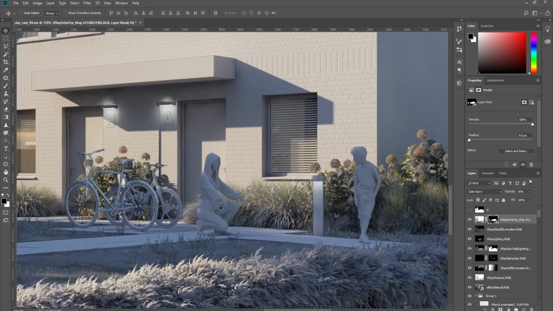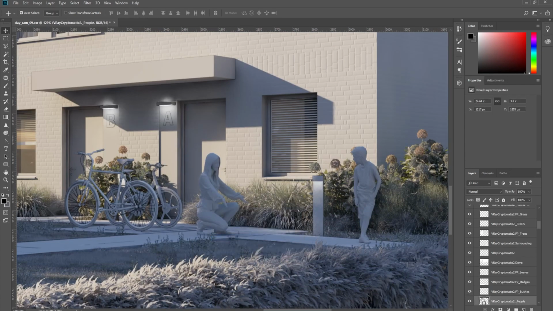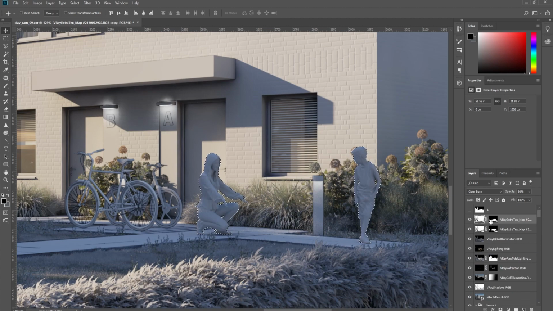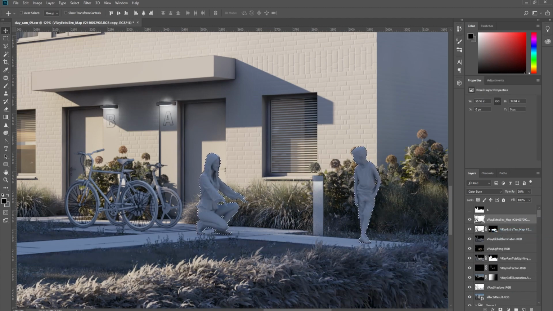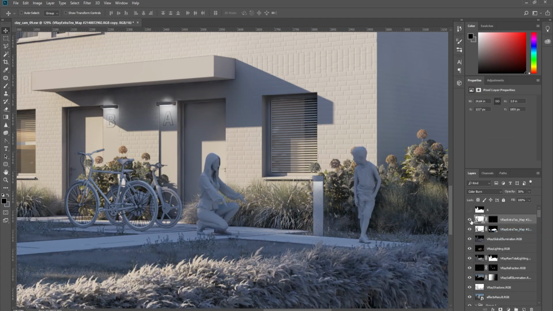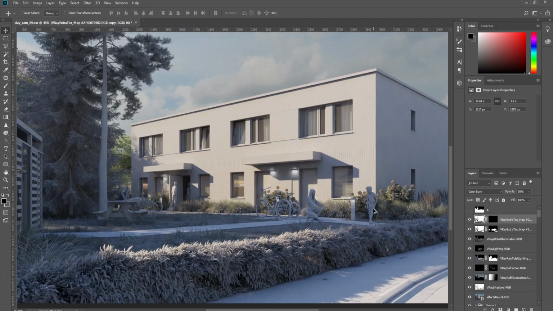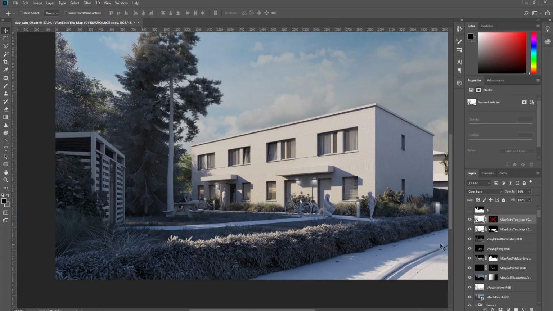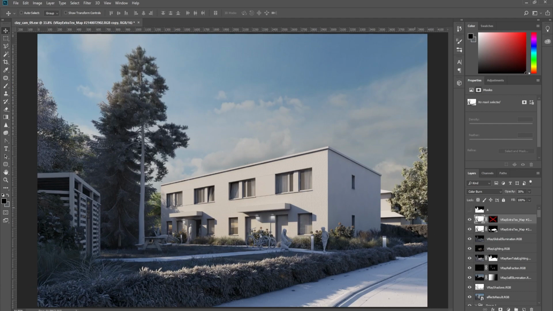Let's see how it will look on the people. I will copy and we'll create a mask only for them. Yeah, I like it like this. If we place it on the whole image, it will get too dark and we don't want this.